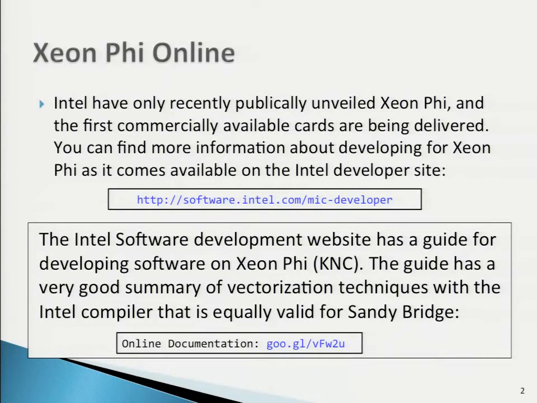I already gave you this link in another talk. It's a guide for getting ready to port your code to run well on Xeon Phi, and it's got a lot of very good information. One thing I can definitely say is that if you follow a lot of the guidelines in this, you will end up with code that runs very well on Sandy Bridge as well, because a lot of the things that are nice to do on Sandy Bridge to make your code run well, you have to do on Knight's Corner to make your code run well. So it's definitely worth looking at this document.